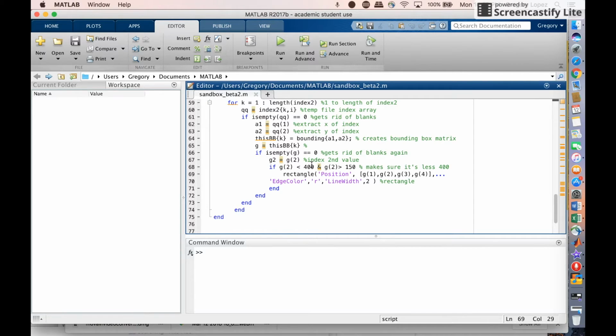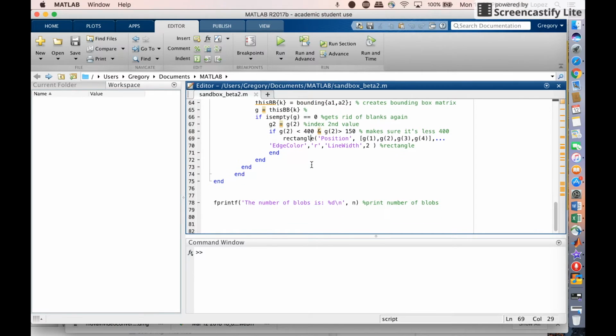Then we check if that value is also blank, since there are values in the bounding cell matrix that are empty. And if the value isn't empty, we then check if it's less than 400 or greater than 150 in terms of the scale used for images in MATLAB.